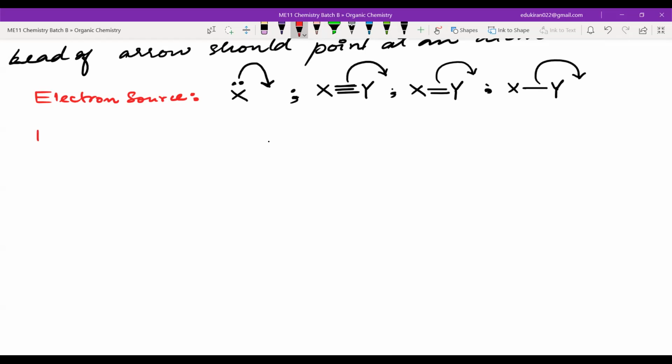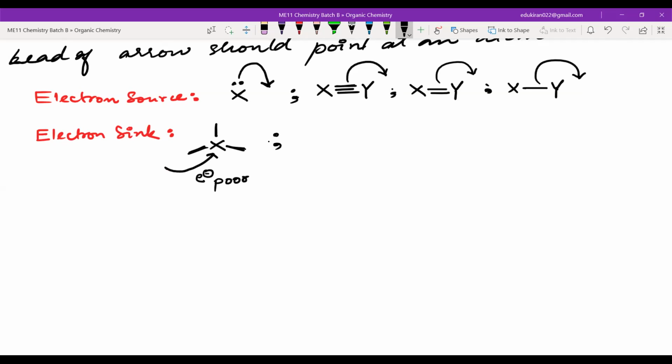Similarly, you can have some electron sinks. Now an electron sink could be an X atom. How many electrons does it have? It has 3 bonds, that means it has 6 electrons. So it is electron poor. It is not stable, right? The shell has not been filled. So this is electron poor, and that is why it is an electron sink. The electrons should be coming from something, and the arrow will be pointing towards the X atom.